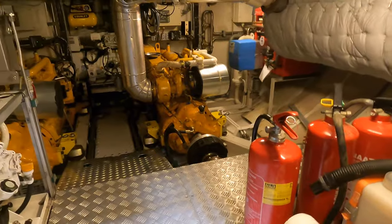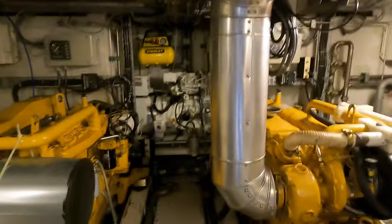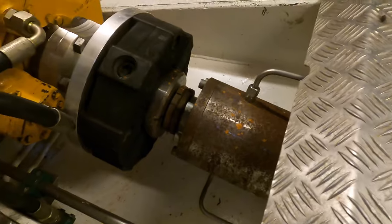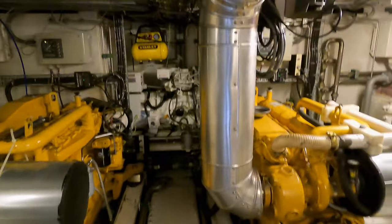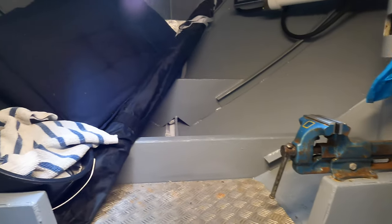You've got twin John Deere engines down here and two generators — one over there and another one here. The generator has been running on the boat so it's extremely hot. Here we get a good look at the John Deere engine and the shaft. The shaft is actually housed in an oil bath, which is a really great feature — you could probably turn the prop with just one finger. There's lots of space down here if you need to do any basic maintenance. And here we have a little lazarette, with a vice over there on the port side.